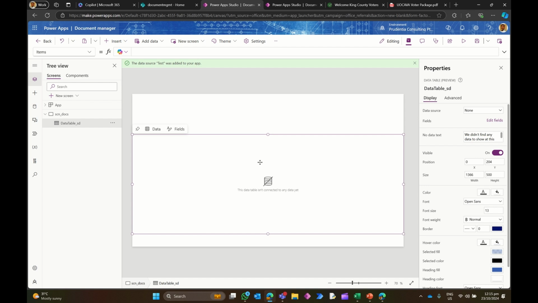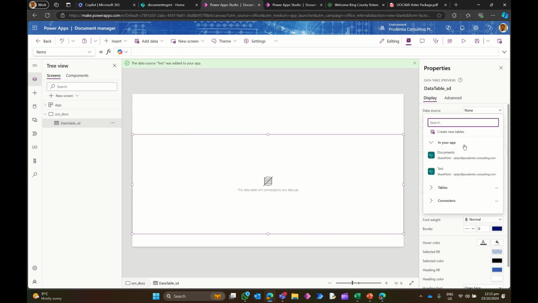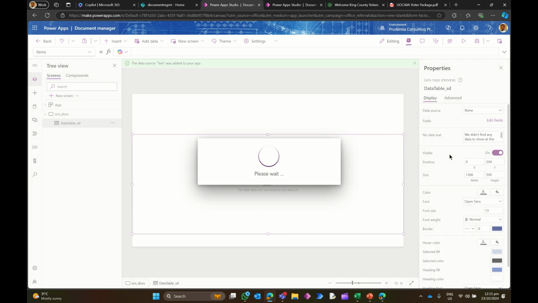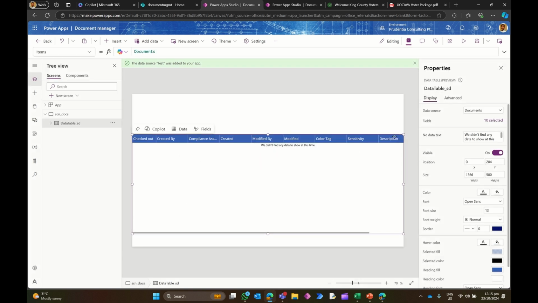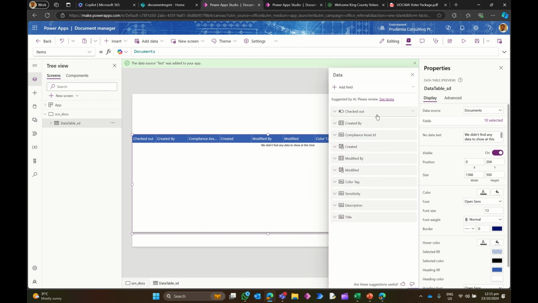So once we have the table here, I'm going to connect to the document library right there, just like your SharePoint list. The document library as well comes in. So this goes away and loads all the columns. Now there are too many columns here. I don't need this, so let me actually go away. I need created by. So I don't need the compliance ID. I need created. I don't need for now the modified and modified by. I'm going to remove that.